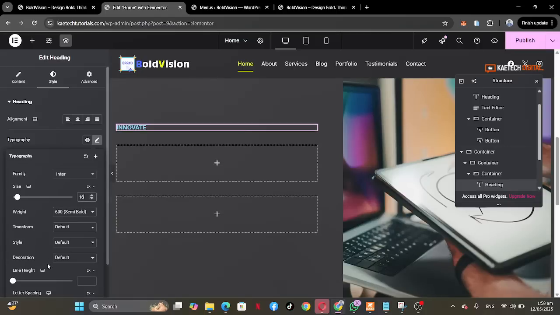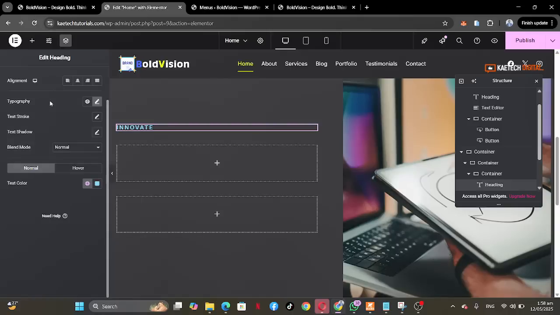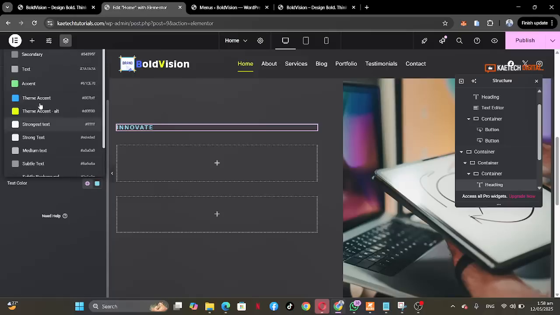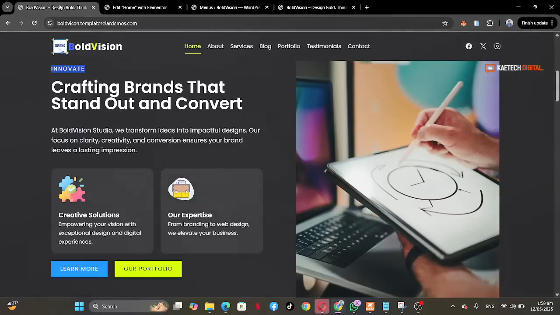Then with the line spacing, I'll make it 1.5 or even 2.5 depending on how you want it. So 2.5 is quite okay. And with the text color, I'm going to make it this color over here.